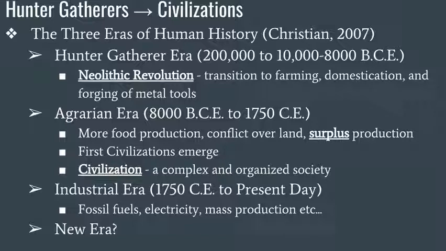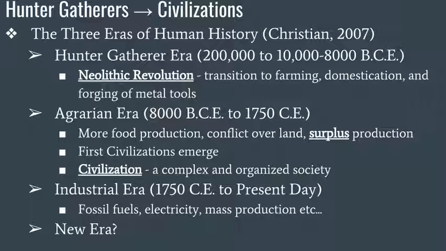And since I use that term here, I want you to be conscious of what it means. One way of thinking of the meaning of civilization, it means a complex and organized society. No longer just small bands of hunters and gatherers, but increasingly larger and larger settlements. People are divided in many different roles. Civilizations are going to emerge during this time.